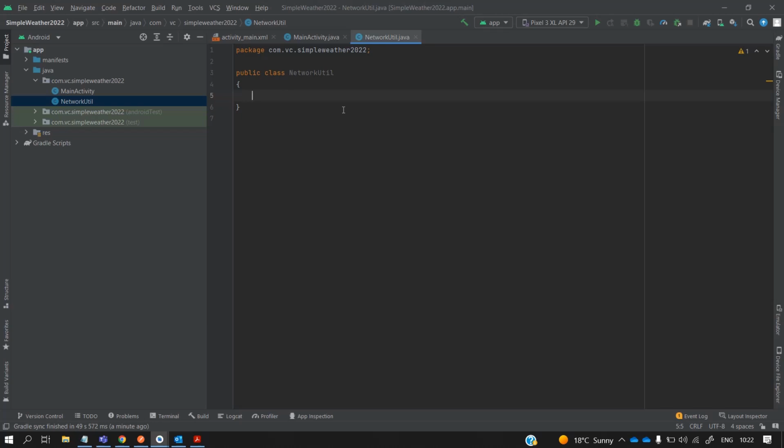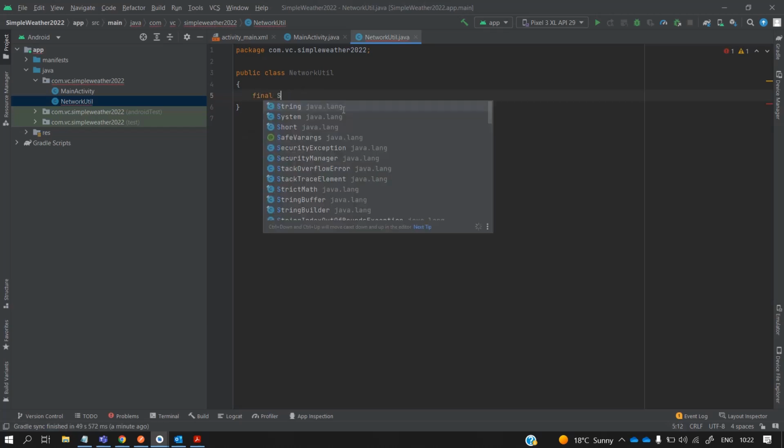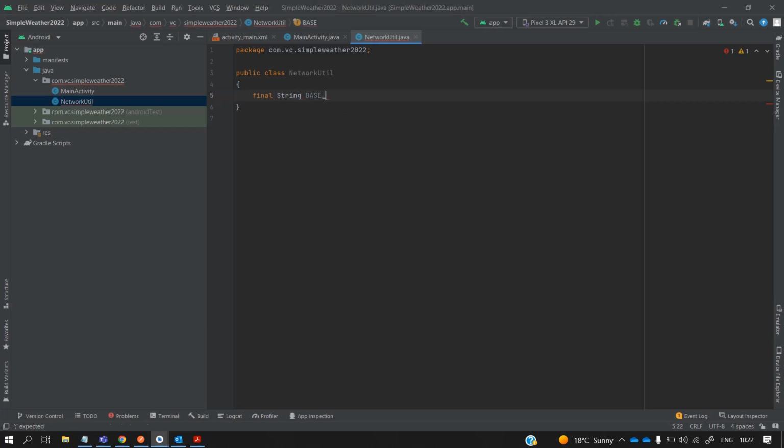Okay, so the first thing we're going to need to connect to this is some strings. Okay, so the first thing that we want is, can't remember if it has to be private. So let's just do a static string or a final string. Let's not go static. So let's just go do, and you're going to call this one base URL. Okay. The first way we are doing this is deeply not secure. Okay, the API key is going to be placed as we can see it. All that stuff we will secure later.